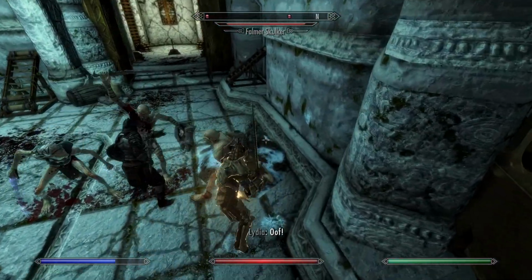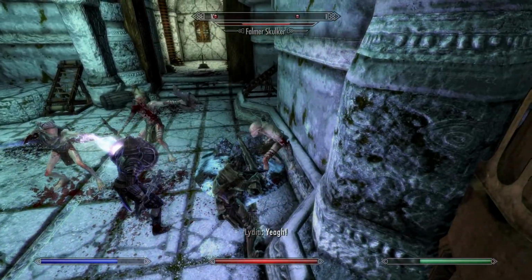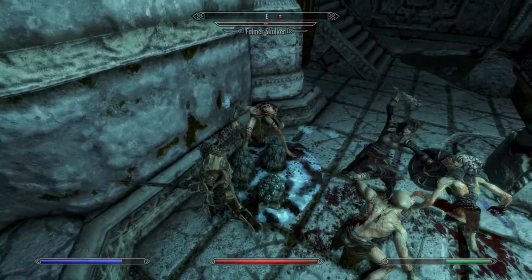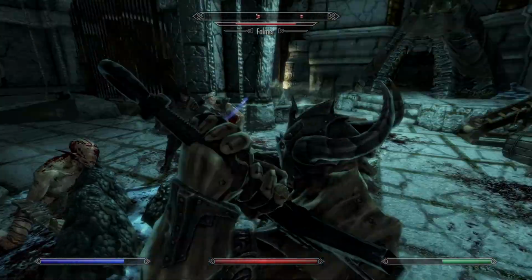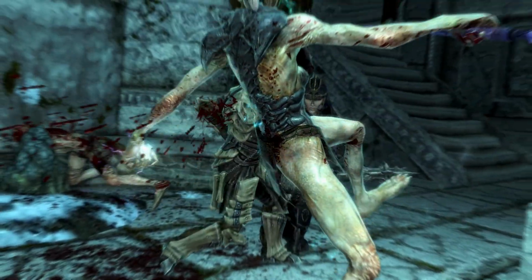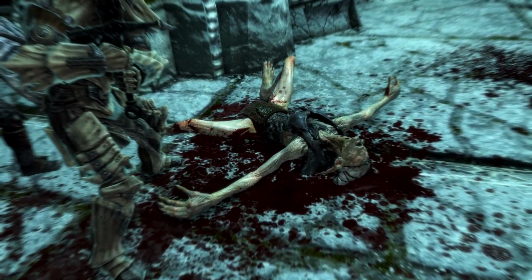Oh, triple hit. There we go. We got the skulkers. What you gonna do? I couldn't sweep them there. Lydia was in the way. Oh yeah, paralyzing strike. I completely forgot, dude. I'm overpowered as heck. Yo, I am pretty powerful right now. That's not a joke.